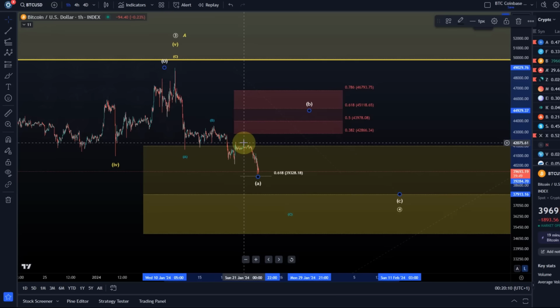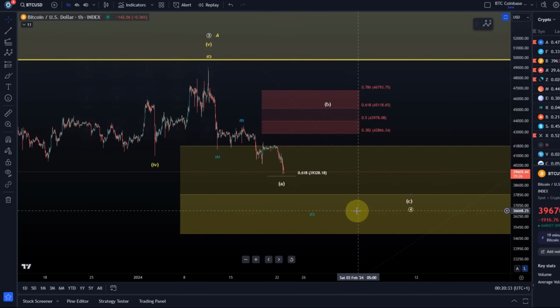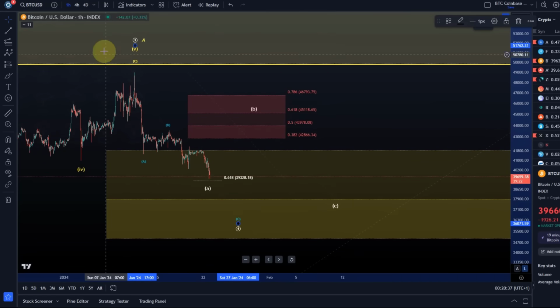It's difficult. When you don't have deep pullbacks in a move to the upside, it's also more subjective. Anyway, at the moment, I don't think the B wave has happened yet, not in the white count. Therefore, I'm still watching potentially for a B wave. But if we continue to break below 39,330 as well, then the other scenario in which I could see the wave 4 play out is this one.